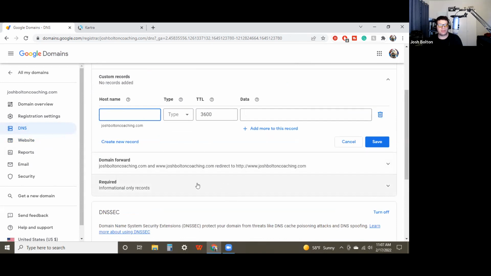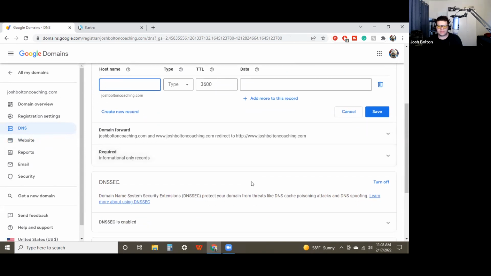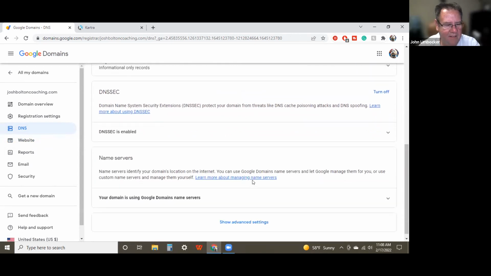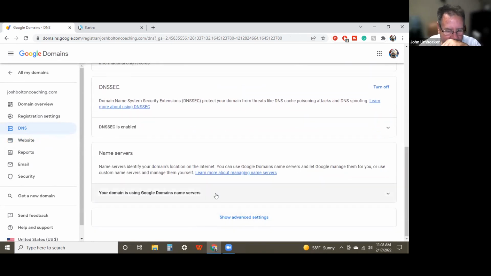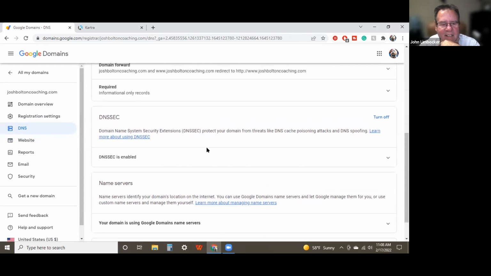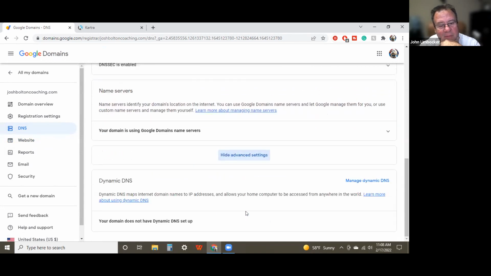Now, what am I supposed to put to pull up the CNAME record for you? Yeah, you just scroll down and see if there's a CNAME in there. So see the advanced settings. I'm afraid what happened is when you do the forward, it just erases everything and puts it back to all their defaults. Yeah, I'm not seeing it. Yeah, so I think the forwarding is what's messing you up here.